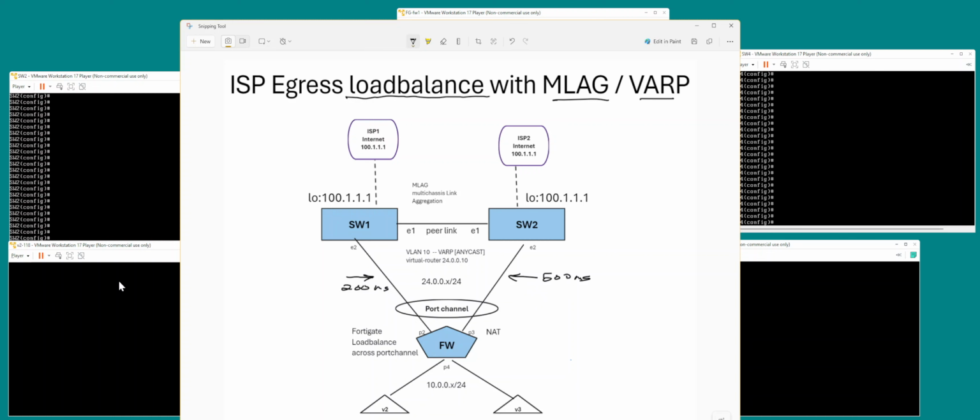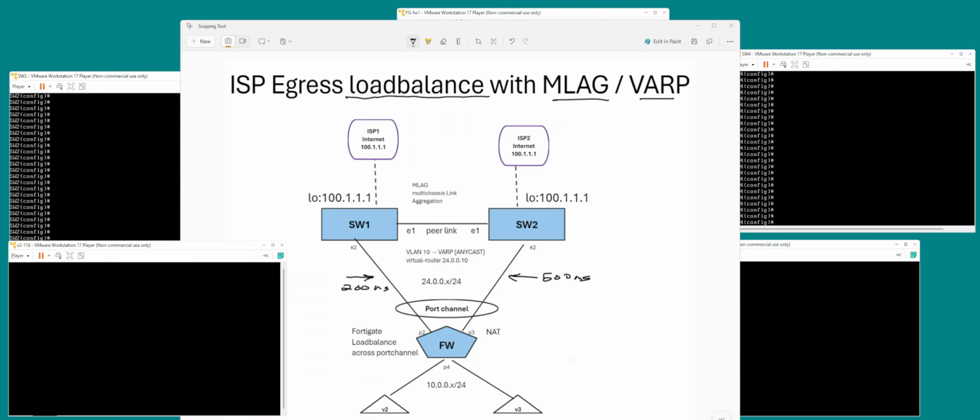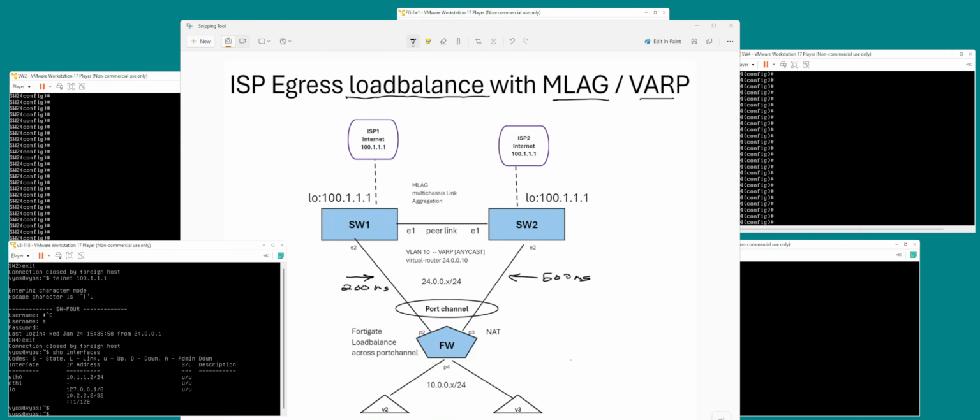So let's do that. That's my VOS 2, this one right here, and I'm going to be pinging this guy. Show interface is already visible. This one is .2.